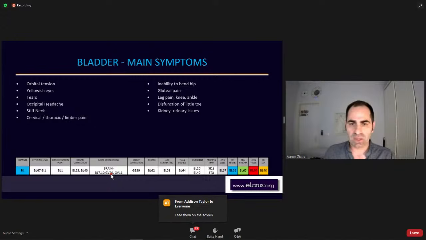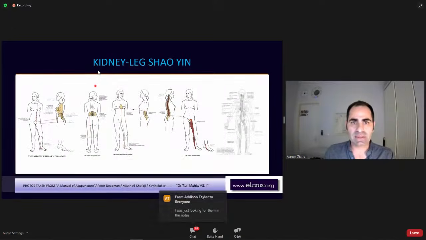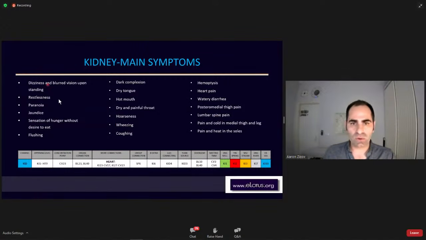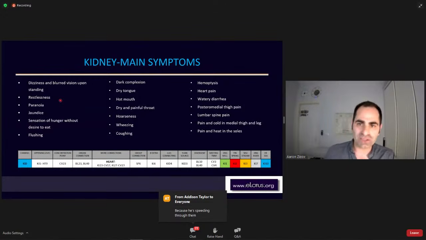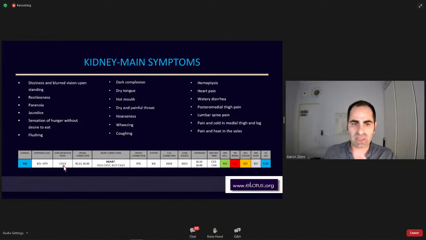It's important to repeat that. And kidney, leg Shao Yin. The channel goes through the genitals, goes through the spine, goes through different organs, the heart. And if you look at the muscles, the muscles which are close to the spine. So all the issues of kidney yin deficiency or kidney yang deficiency or kidney jing deficiency, all these can be connected here. Kidney 1, heart 9, Ren 23 is the concentration. Okay, connection to the heart, with points on the kidney and Ren.